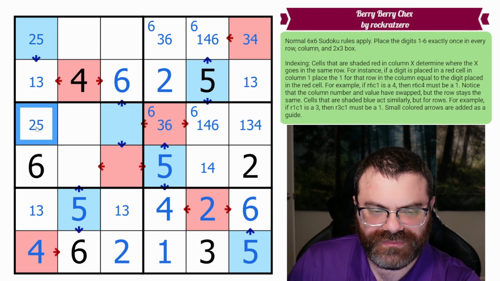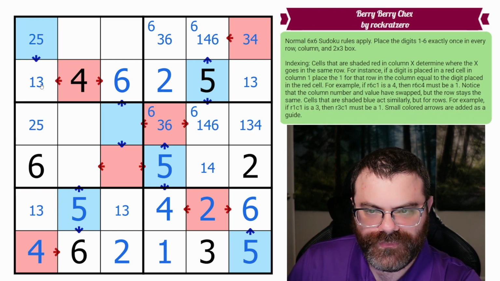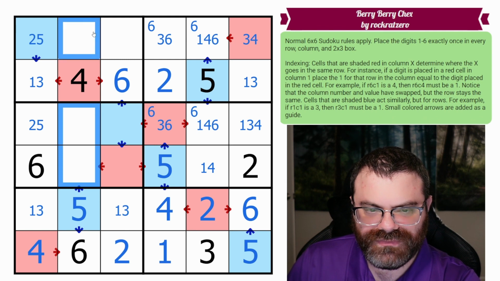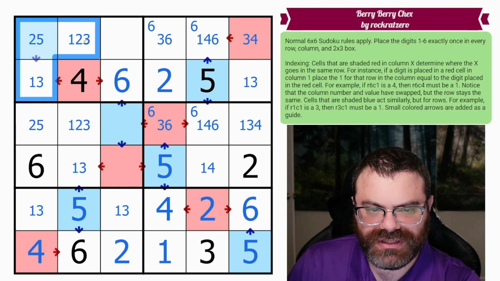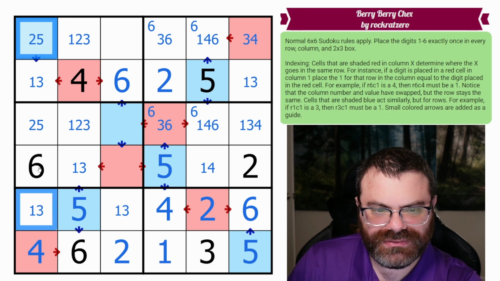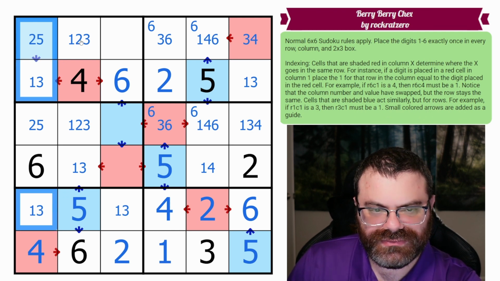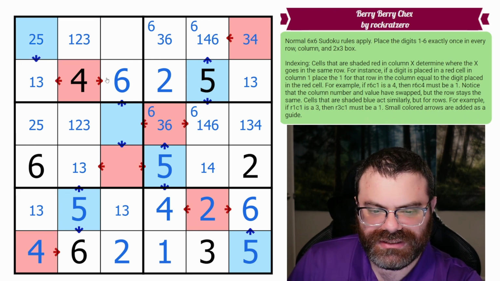Interesting. So this is also 2, 5, but I was going to say that might help with where the 1 can go, but it worked itself out. These are from 1, 2, 3. Maybe that's helpful. If this were a 2, this would be a 1 because of the indexing, and so then that would be a 3. 5 would make this a 1, that a 3, and that a 1 or 2. Okay. I was kind of hoping it would have some weird effect there, but I don't think it did. 5's in one of these two.